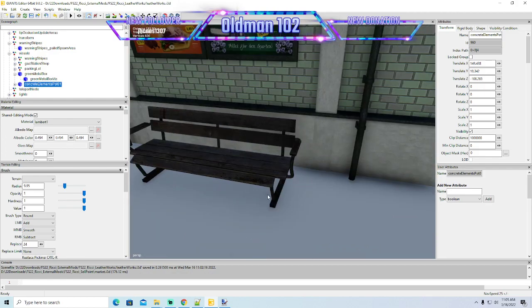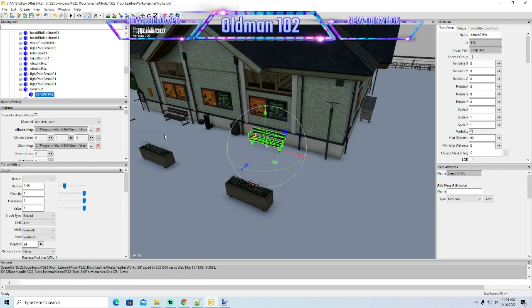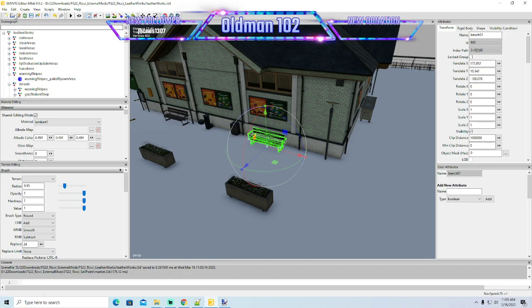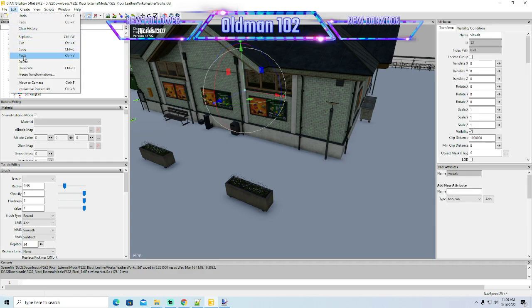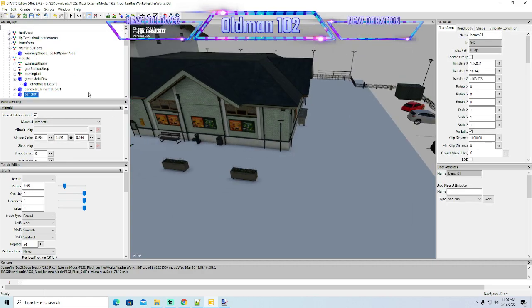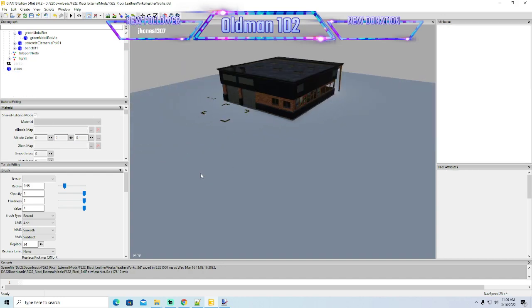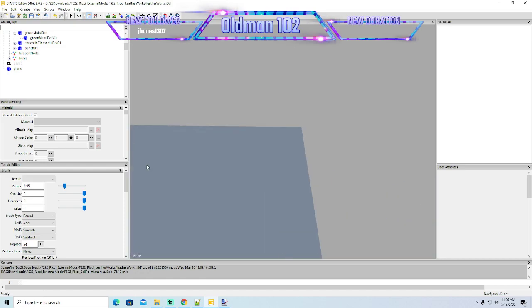Should we give the employees a bench to sit on? So edit, cut, and paste. Alright, let's get rid of this. Alright, so we should have front of the building.